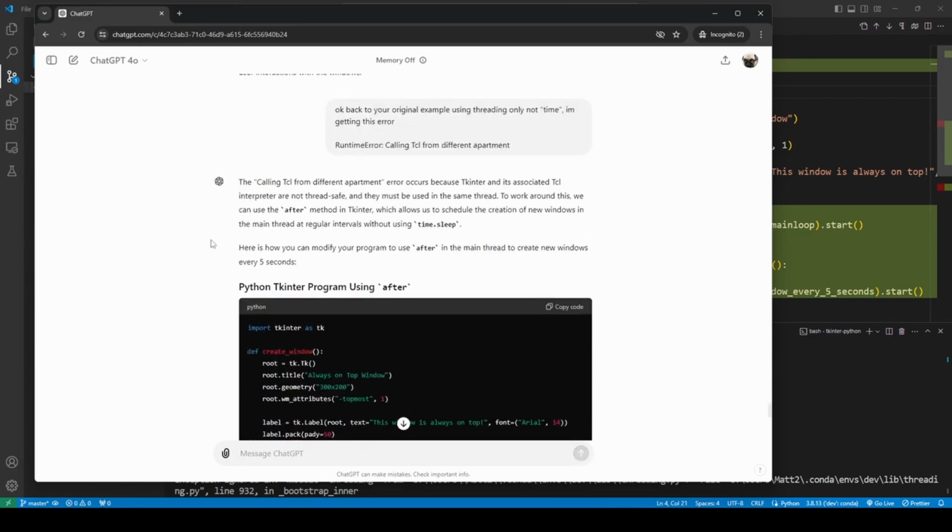Hmm. Calling occurs are not thread safe, and they must be used in the same thread. To work around this, we can use the after method.